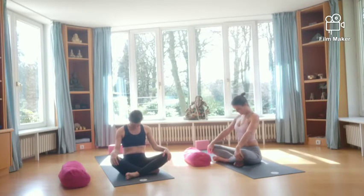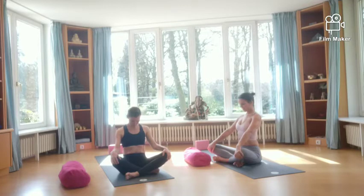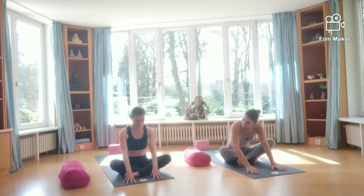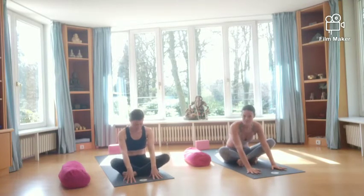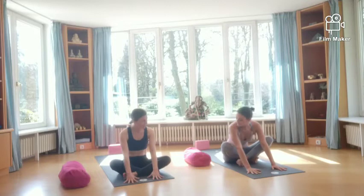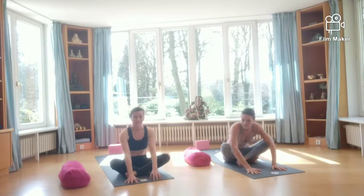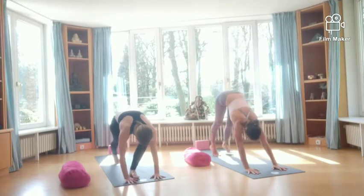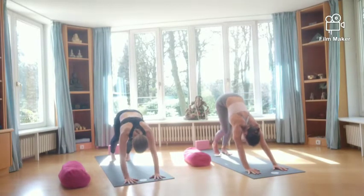Sit up tall again, maybe hold on again to your knees. So you really sit up tall, pull your front ribs in. And exhale, let everything go. Bring your hands in front of you on the mat. And take the outside edges of your feet into the mat. Pull your knees a little bit up and together, engage your bandhas, lift your hips up, and if you can, just step back, untangle your legs here into a nice downward facing dog.